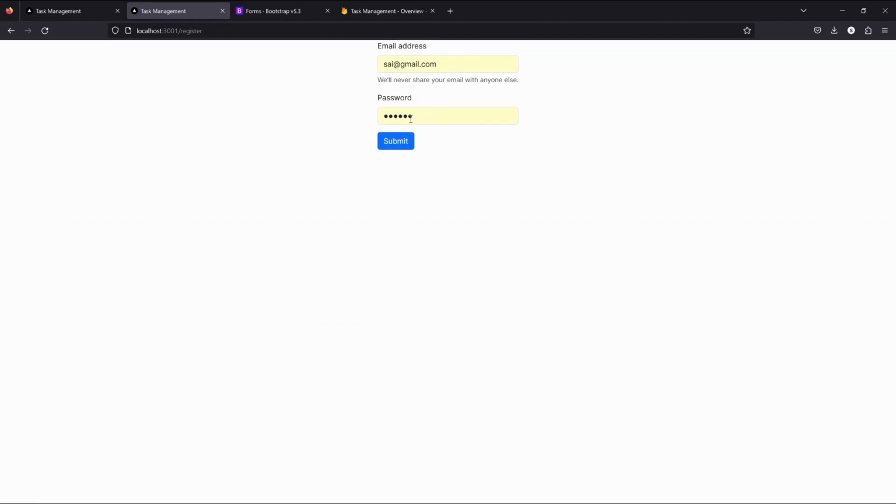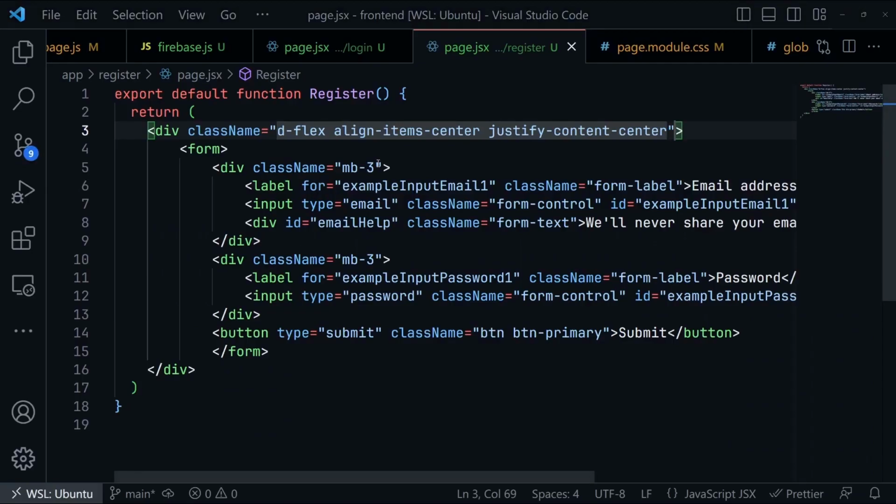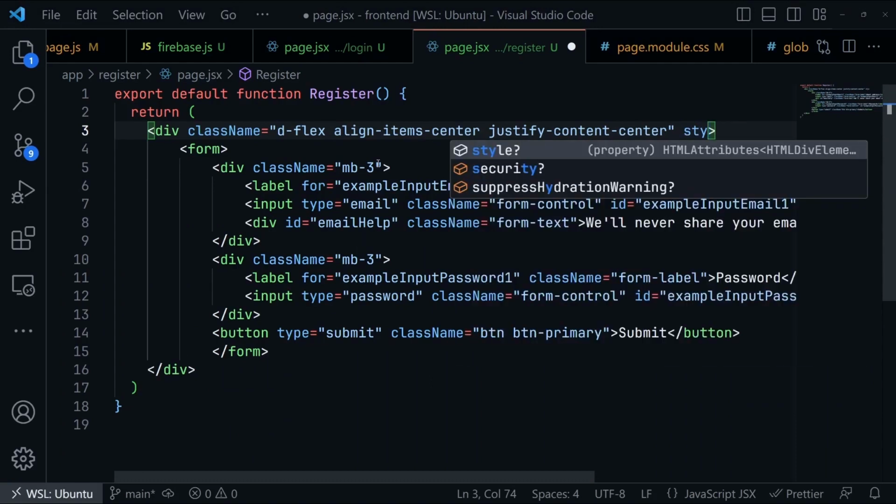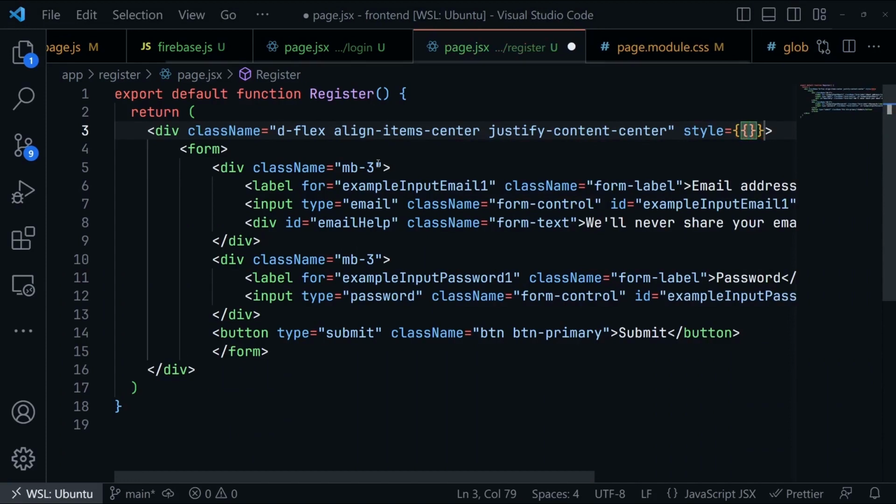The reason is that the div is actually taking the height of the container present inside. So it's not taking the entire height of the container, so that's the problem. For making it take the entire height of the page, we just have to give some CSS styling.